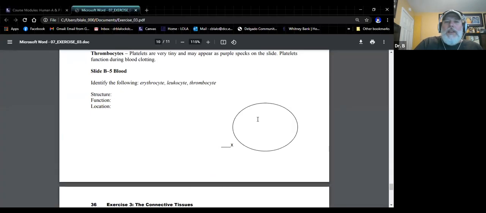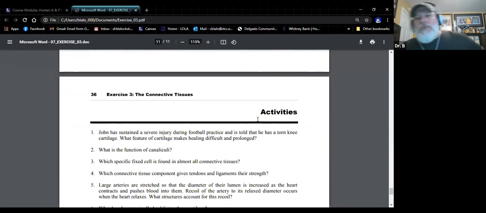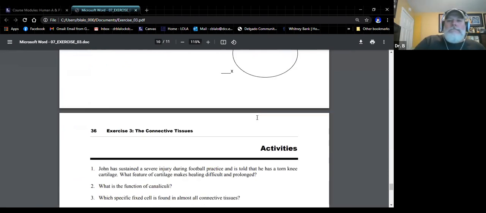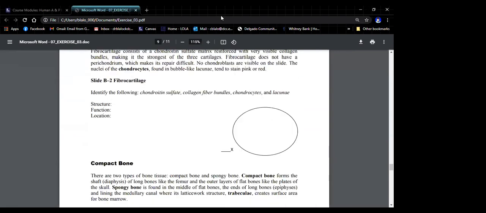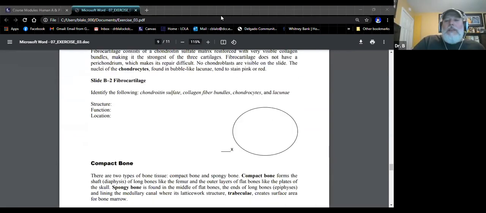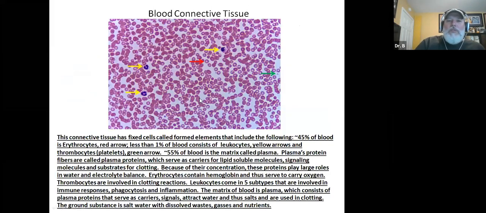Any questions on any of the connective tissues that we identified today? On the blood slide, will the leukocytes always stain blue? Yes, the leukocytes are always, you're going to see that dark colored nucleus stained in there. Like I said, you'll see different shapes to the nuclei. Sometimes it'll just be a solid nucleus. Sometimes it'll be a horseshoe shape like we see here. Sometimes you may see different numbers of lobes to the nucleus. But yes, these will always be the staining properties of the white blood cells.